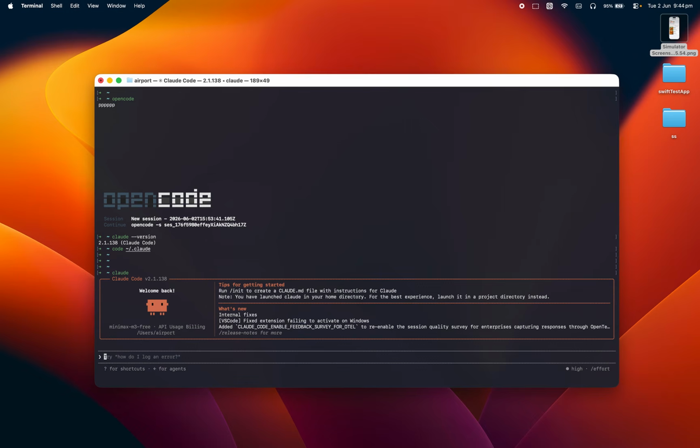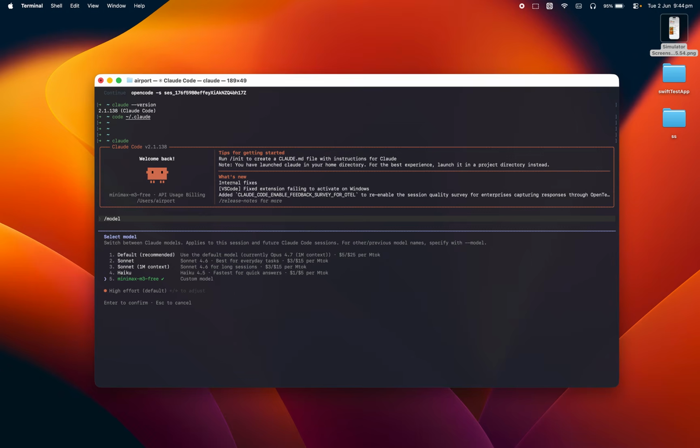Yes. If you set the API key for the first time, it will also ask whether you want to use this new API key. It will recommend no, but also select yes. I have already used it, that's why it will not show this option in my system. After that, it will already reflect MiniMax M3 here. If not, then type / and model. From here you can easily choose any model that you want.